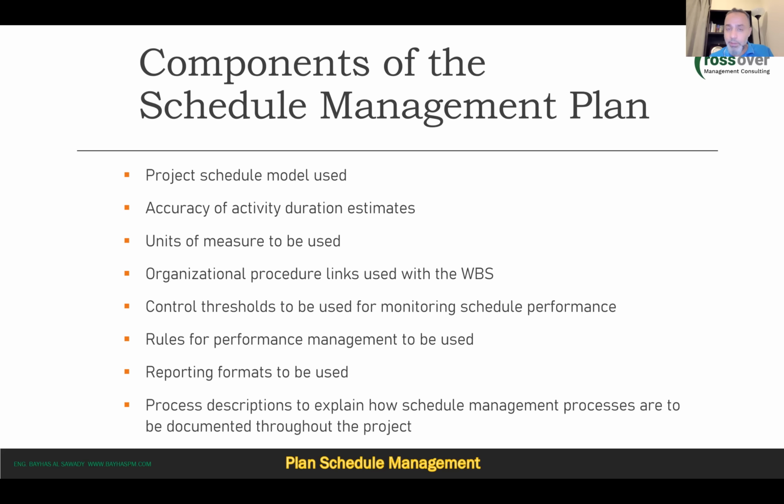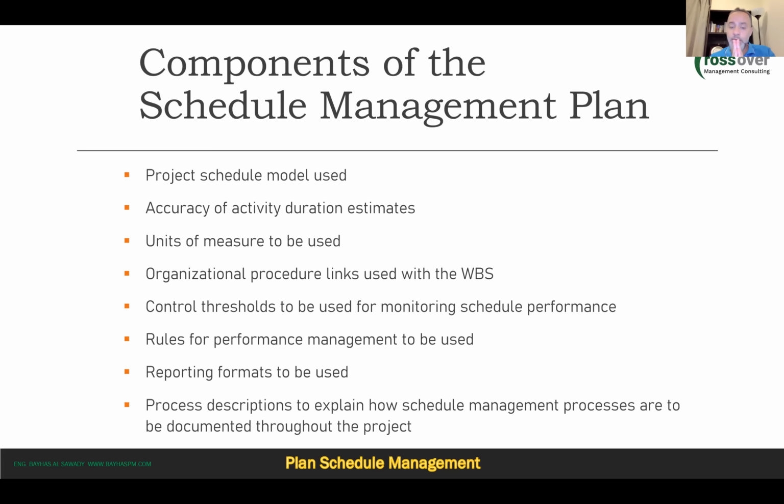For instance, if you make this comparison while you monitor and control your project, and you notice that we are 5% behind the schedule, or we are 10 days behind the schedule. And then after 1 week, we are 20 days behind the schedule. And after another week, we are 30 days behind the schedule. At some point, you need to raise a flag, right? You need to raise a flag and you need to do some corrective action, because you cannot accept that we are running behind the schedule more and more, right? So basically, this is what we call the control threshold.